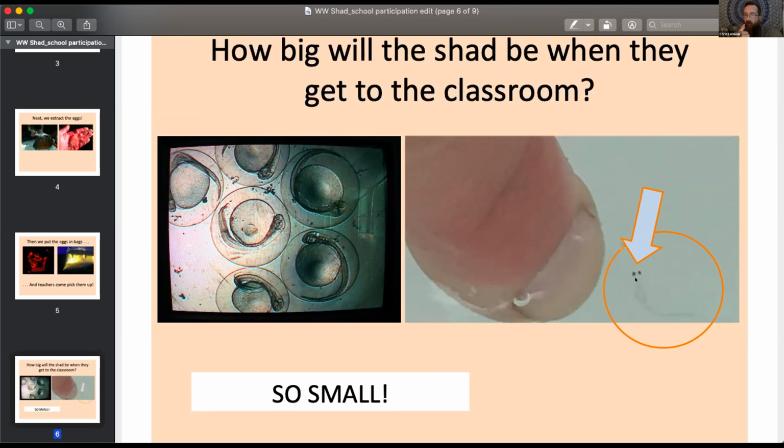And over here, this is just to give you an idea, right? These eggs are teeny tiny, about the size of a BB, if you're familiar with a BB. And when they hatch, they're absolutely teeny tiny. If you didn't know any different, you might think it was a mosquito larva or something. But you can see the tiny little squiggle right here, the two black dots for eyes and an almost invisible body.